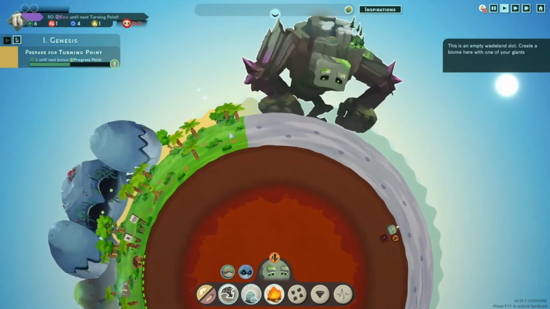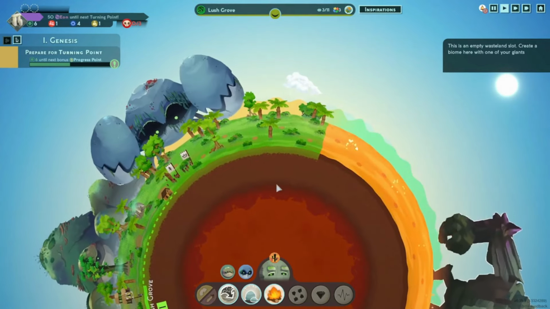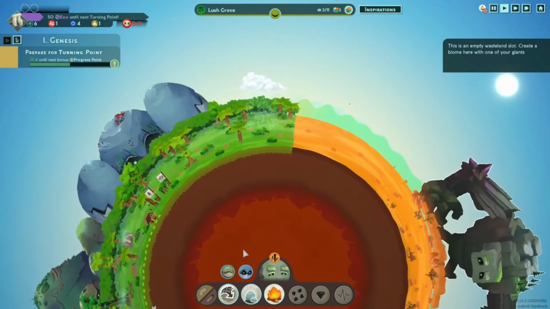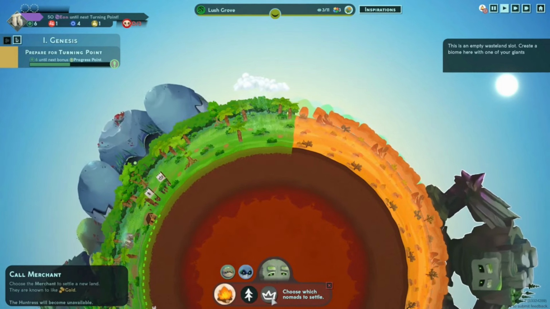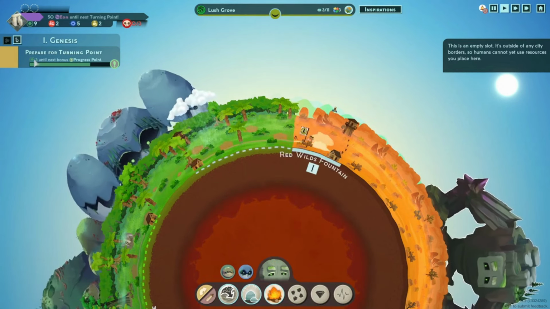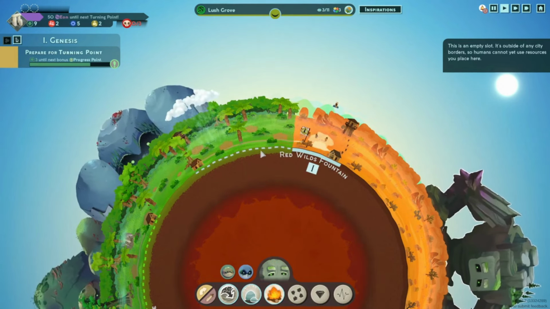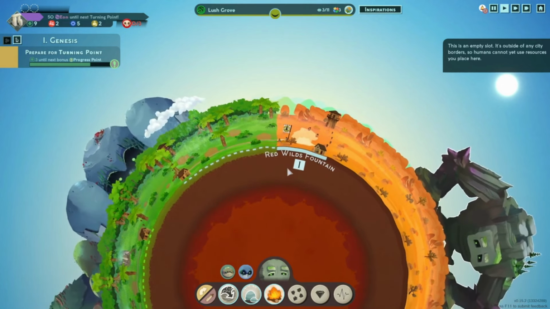Now the desert people might expand into the jungle a little bit, but that's not necessarily a bad thing. And yeah, we get three new things just from founding the town, because it starts with a one in each. Red Wild's Fountain.